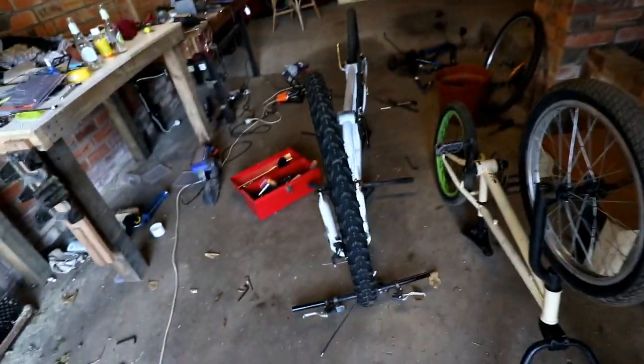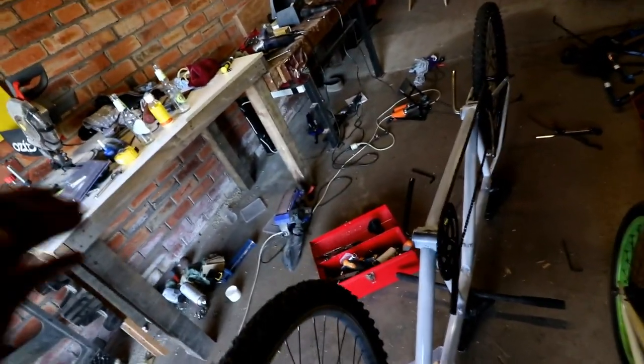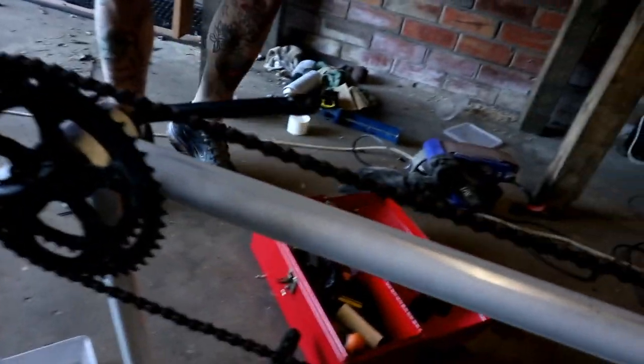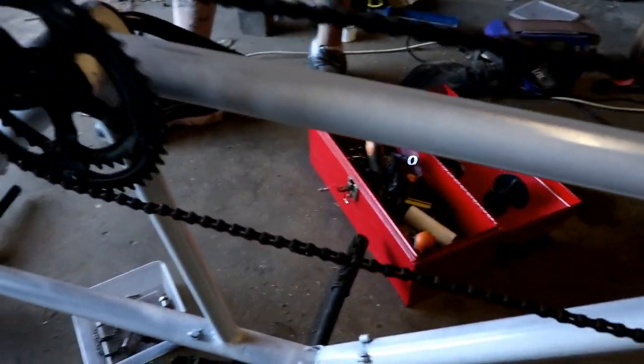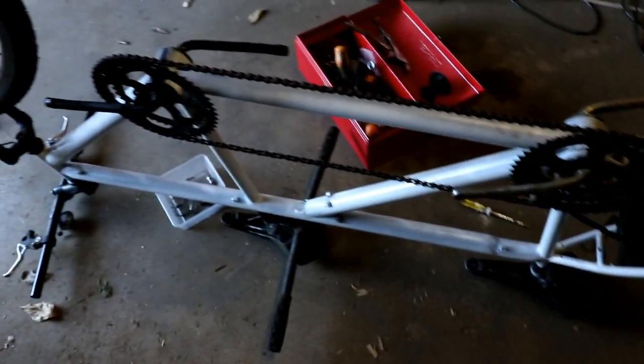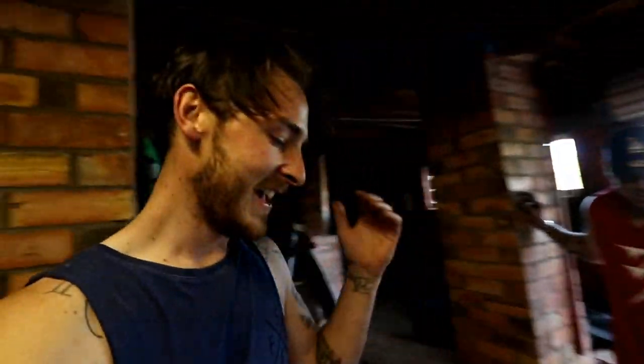We are so close to being done. We've decided to go with the fixed option. It's easier, and we're not that good of engineers. This is all good. After a lot of fucking about with the chain, that now works. That now works, Darcy. Phew. All we need to do is cut that chain a little bit further, bolt that on, tighten it up, then brakes, and then it's all good. Darcy's also quite excited. It looks magic. It's going to work, Darcy. It's going to fucking work.